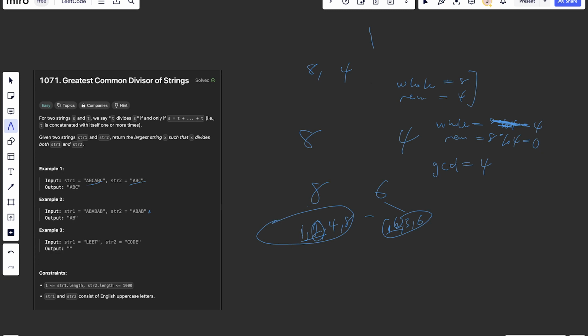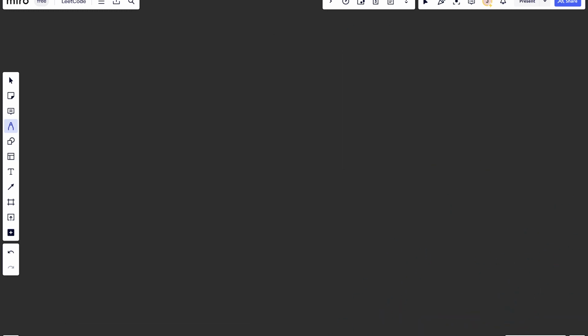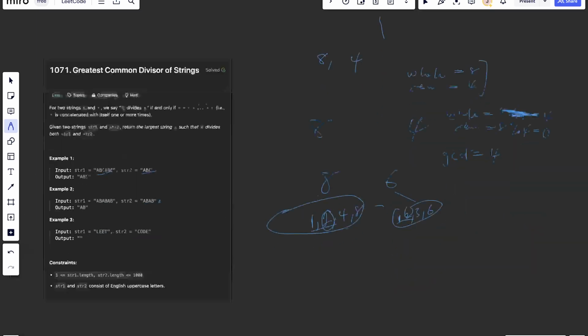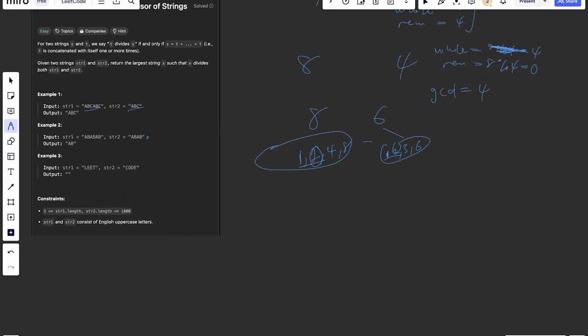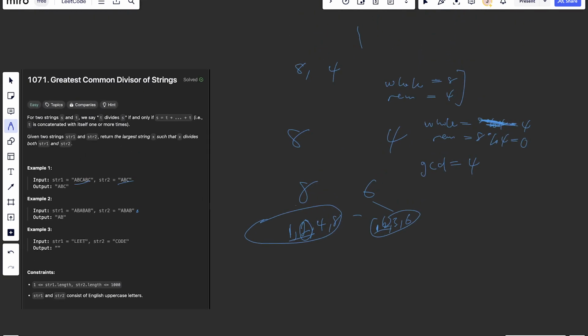Now we can quickly do this for another number just to check that we have an algorithm that is working fine. I'm going to be using 8 and 6 in this iteration. So for 8 and 6, we can choose the whole number to be any of the numbers, but I always like to choose the big one. And let's say the remainder is 6.